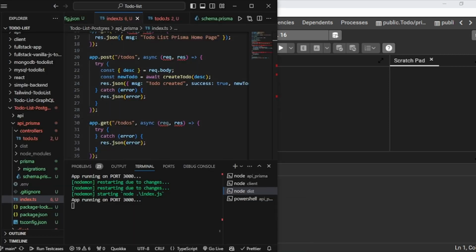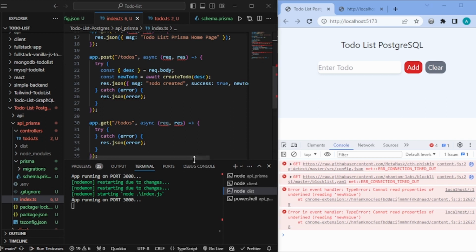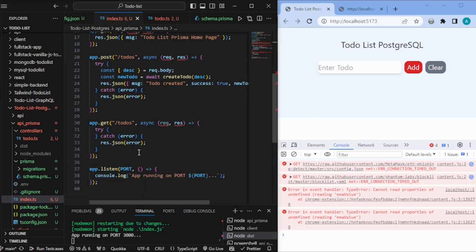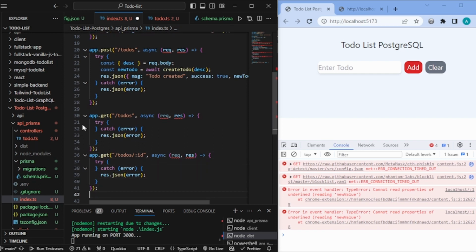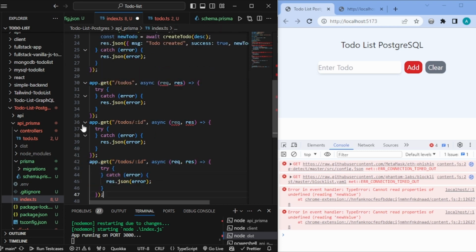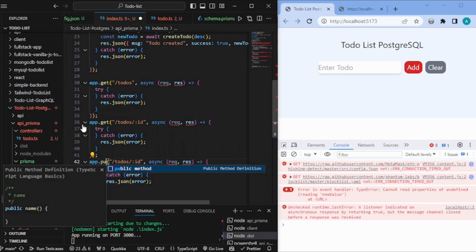That's good. Now let me try to create a few more functions, and let's do the remaining things also. So we will have one route for all the to-dos, and then we will have another route, and this is for an individual to-do. So to-dos/ID. Okay, then what are the different routes we need? We need one route to edit the to-do. So let me just copy this whole thing, and here it will be app.put, and we will edit the to-do by the ID. So it should be put, not get.